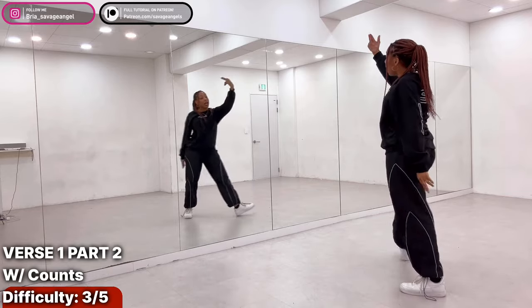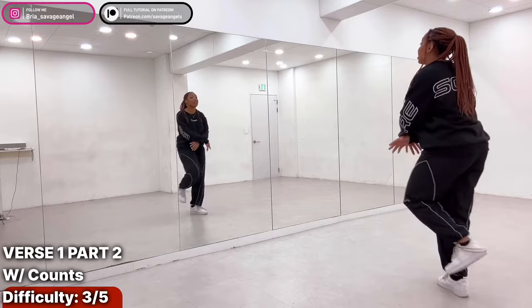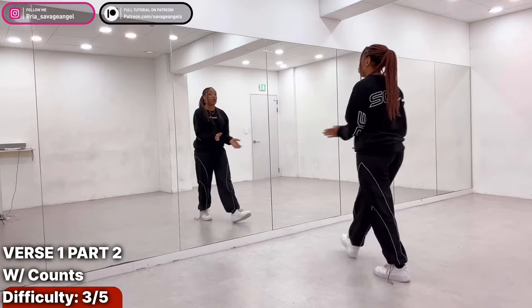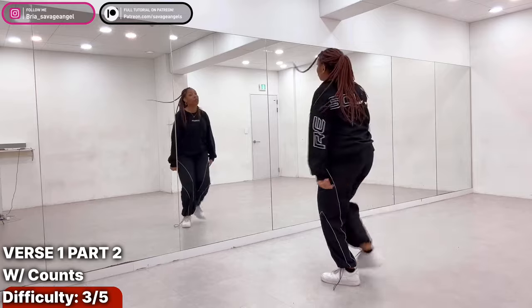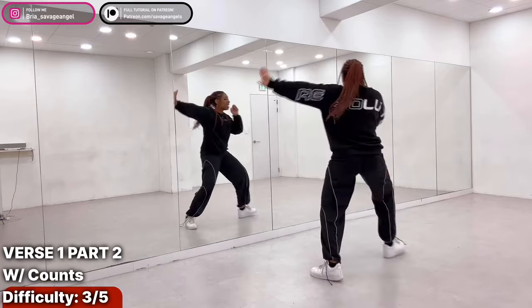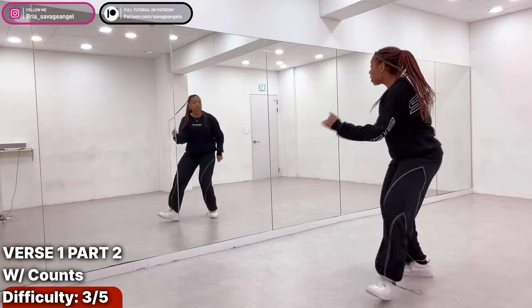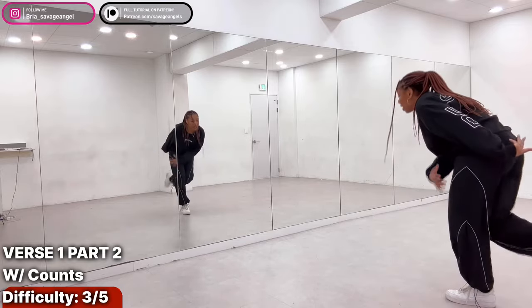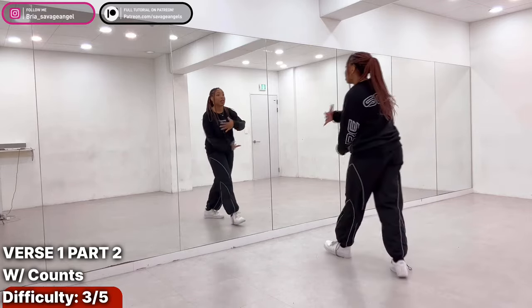Then you go one, two, three, and four, five, six, seven, eight. More time, slower. Ready? And one, two, and three, and four. You go five, six, seven, eight, and one, two, three, and four, five, six, seven, eight. All right, this part, you know, is jumping and singing.